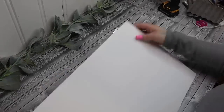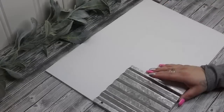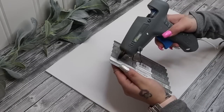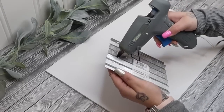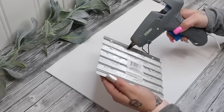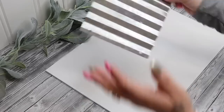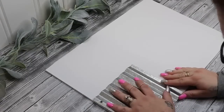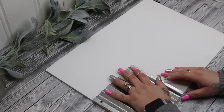And I lay my galvanized pieces out and then measure. I mark it with my pencil and then I cut that out with a knife. Next, I glue my pieces down to this foam board. And I forgot to mention that I did cut 2 pieces the exact same of the foam core board.